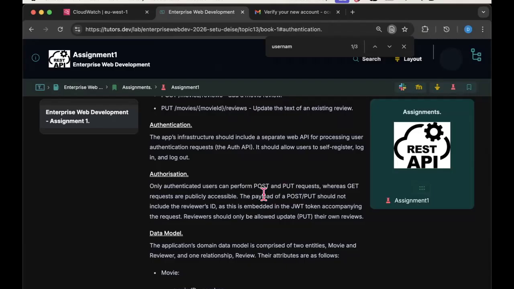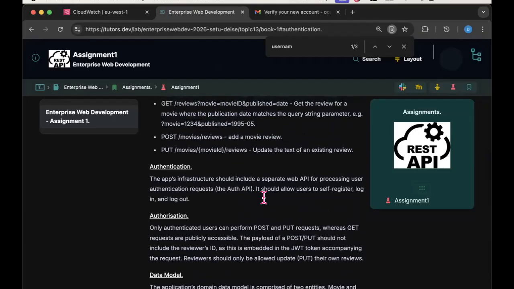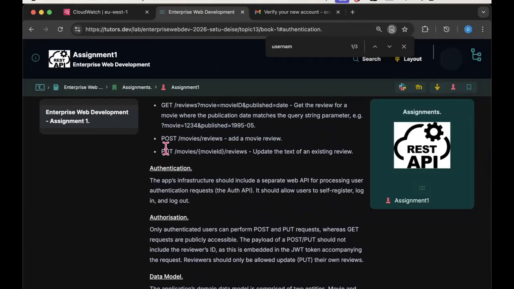Additionally, only the user that originally created a movie review can update it. So the put request not only needs to have a valid JWT token, but the user has to be the same user that sent the post request for that review. You need to work out how to achieve that.